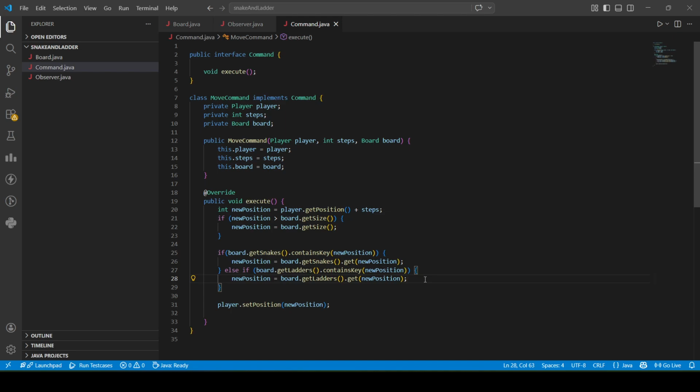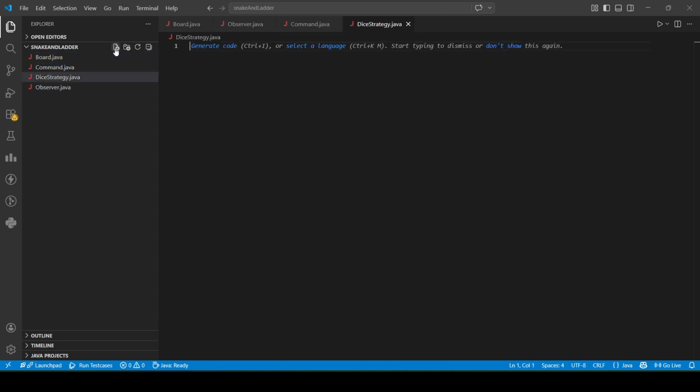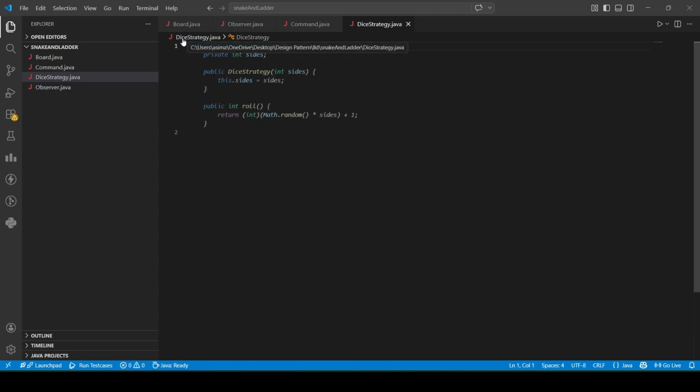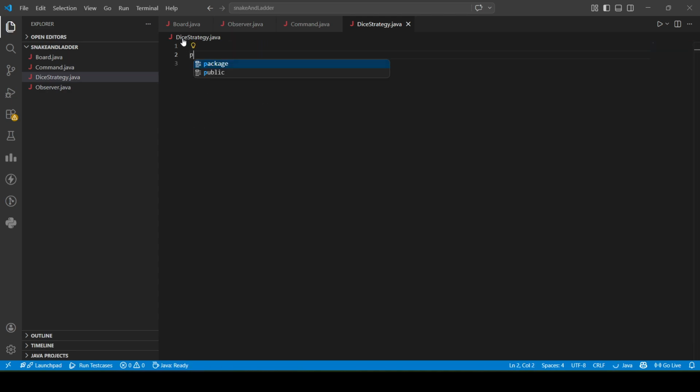Let's have quickly strategy pattern. Dice strategy. And strategy also will follow the same pattern which we had: public interface dice strategy. For dice strategy, we need to have roll dice.